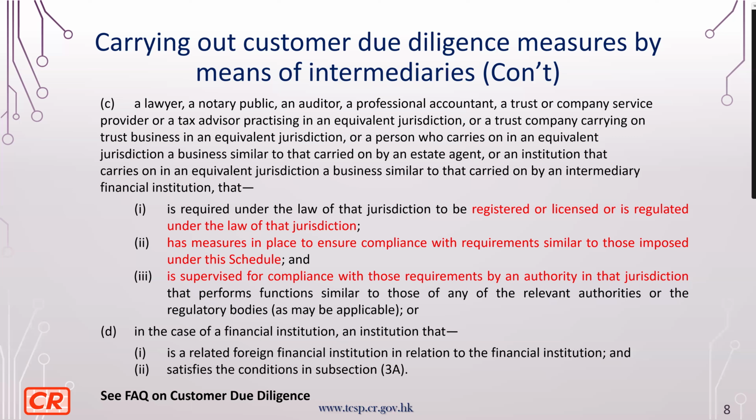For details, please refer to paragraphs 5.53 to 5.60 of the AML guideline and the text box following the paragraphs. We have also included a Q&A on our website in relation to carrying out CDD measures through an intermediary. Interested licensees may look up the FAQs under the topic of customer due diligence.